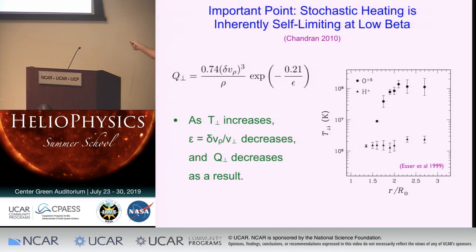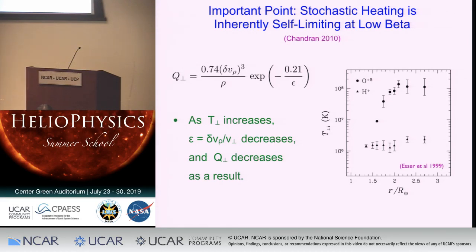What happens is these protons and oxygen atoms are moving away from the sun. Close to the sun in the corona, the density is very high. When the density is high, collisions are important. And the collisions are going to keep the proton temperature and the oxygen temperature at about the same value. And remember, we only have very few oxygen atoms. They're a tiny amount, energetically insignificant. So their temperature in the low corona is going to equal the proton temperature, more or less.